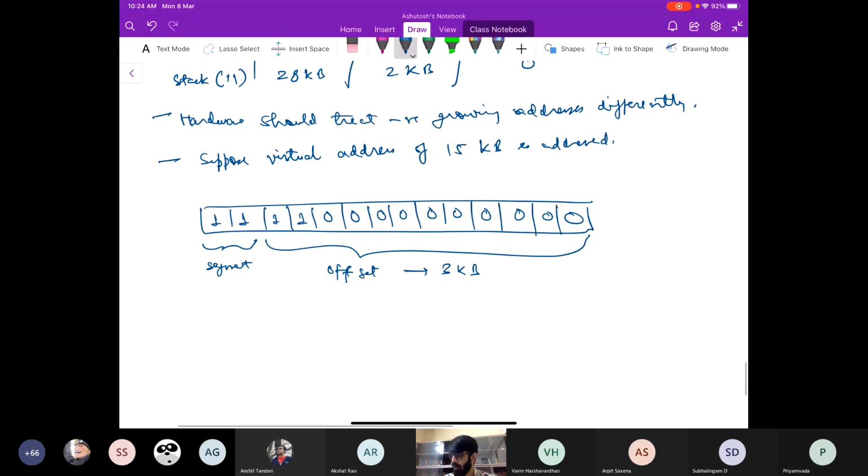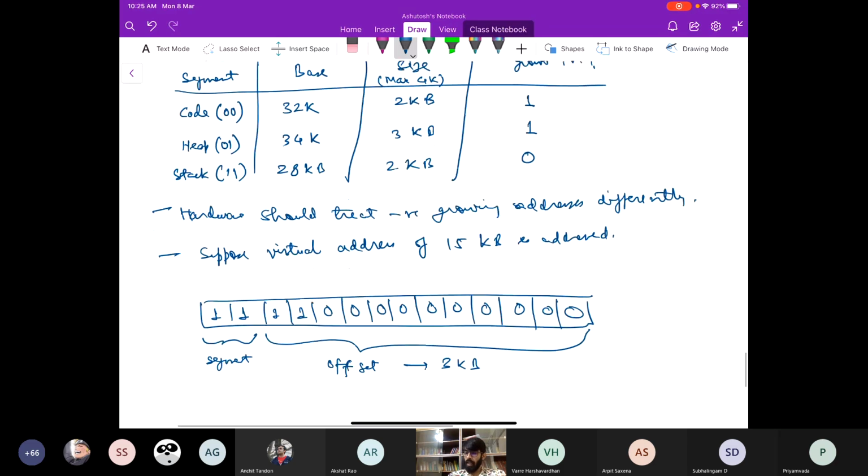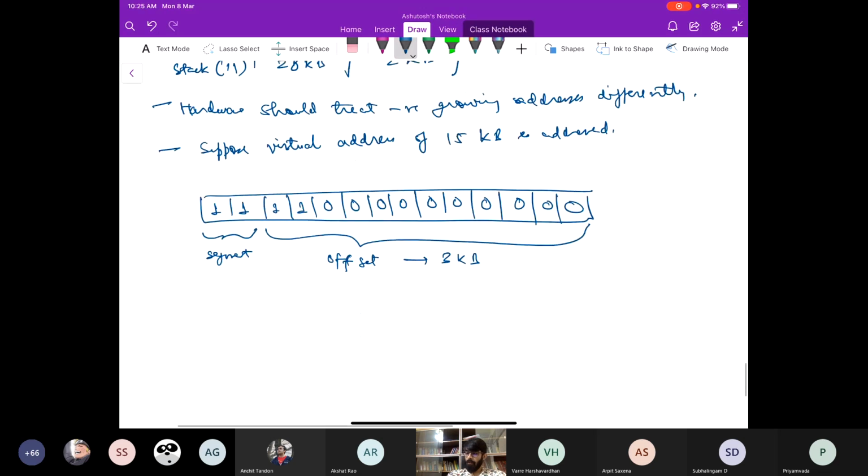Okay, good. So now the offset is 3KB. But of course, if you add 3KB, because the size currently is 2KB, that's going to be illegal. So what you need to do? How do we get the correct offset here? So first we want a negative offset because the base address of the stack is where the stack starts and it grows negatively. So from this, how do we get the negative offset?